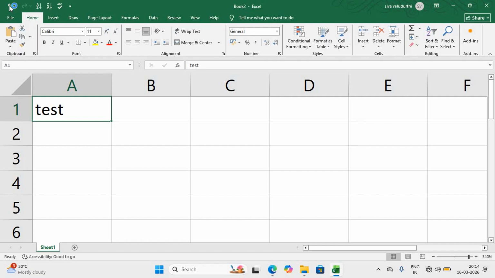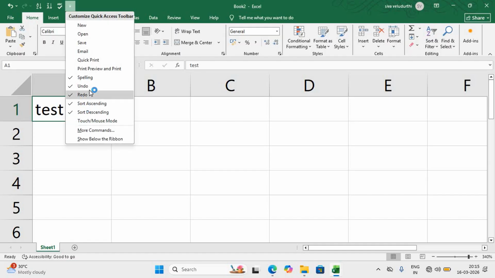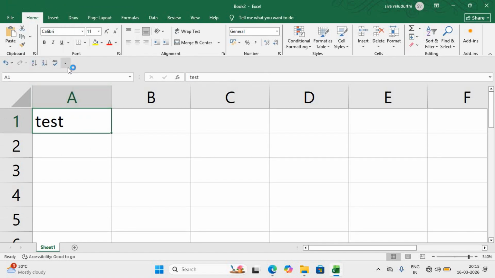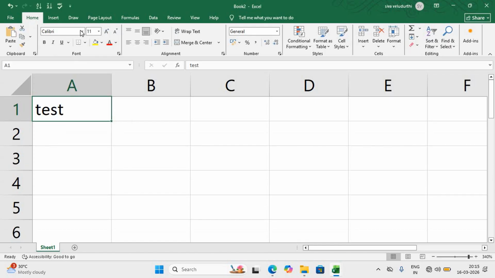In a similar way, if I want to go back, we can do undo. These types of shortcuts we can perform using this. You can also put the ribbon below, or you can put the same ribbon above. So this is the quick access bar.